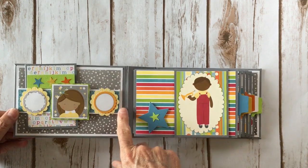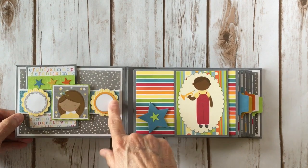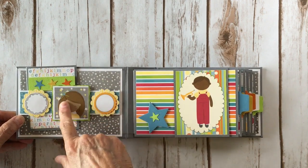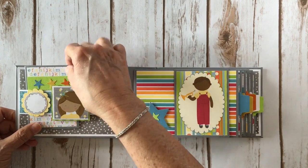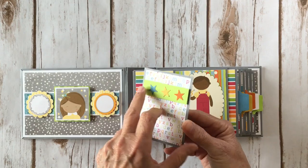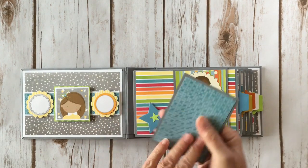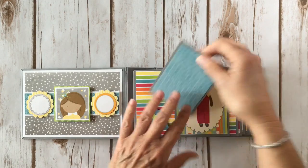Over here I added a belly band with some of the images. These were little two inch squares but I punched them out with a circle and added a scallop circle in the back. Another one of the little images here — I made this a belly band — and then I had some papers left and I punched out three more stars. Some more of the design paper here, and I made a little booklet for a couple of photos with some more design paper on the back.